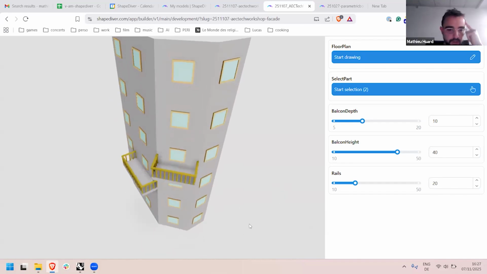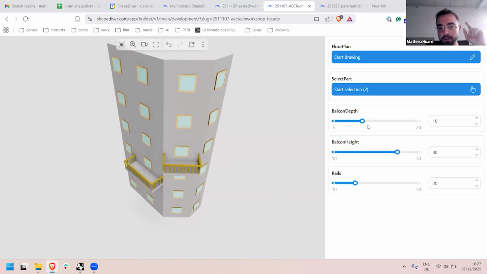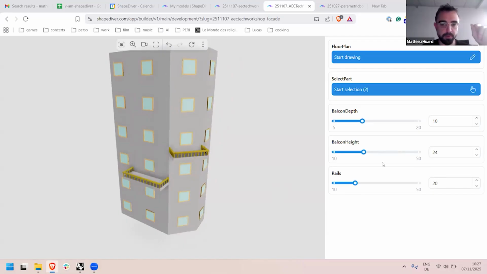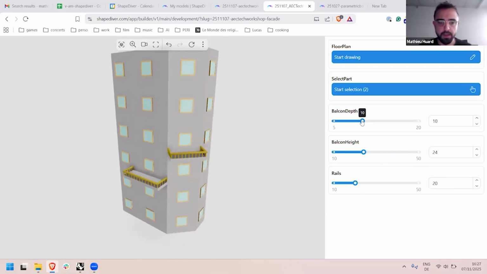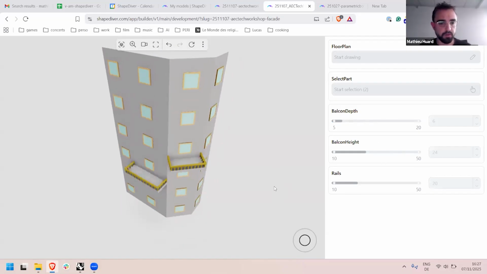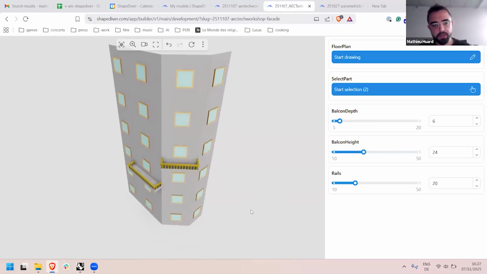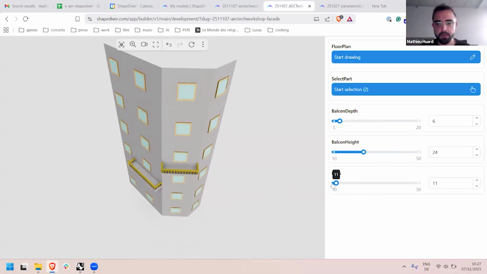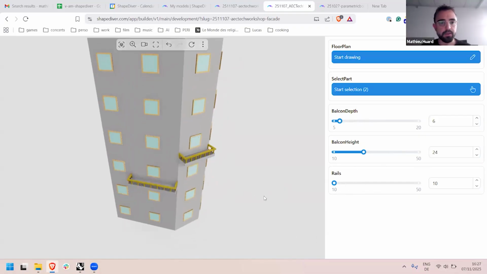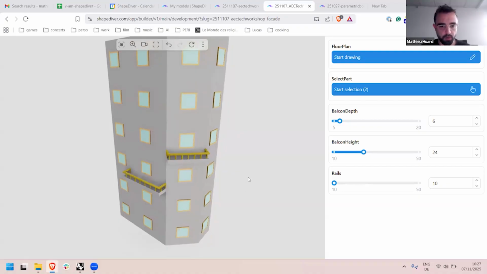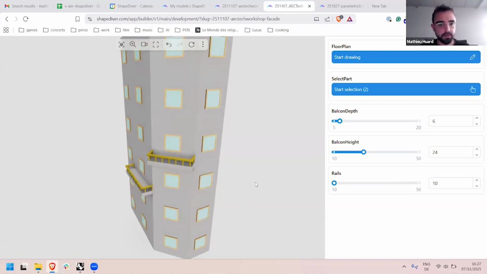So here I have two instances, and I can play on some parameters, and in this case the parameters apply to all of the different instances of the balcony I have in the scene. But you can see that these balconies are not calling the same way as the windows.